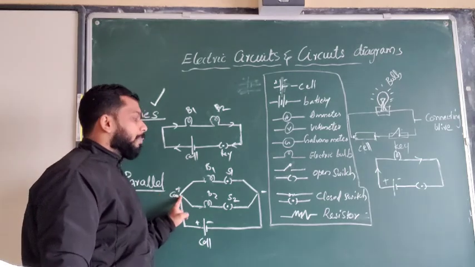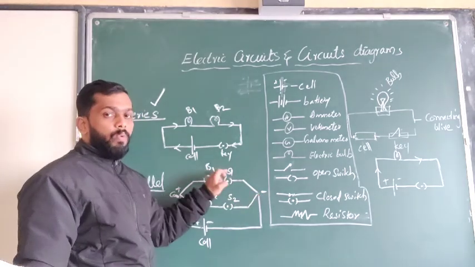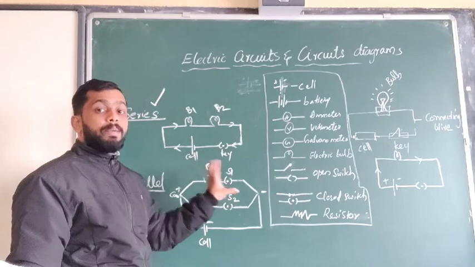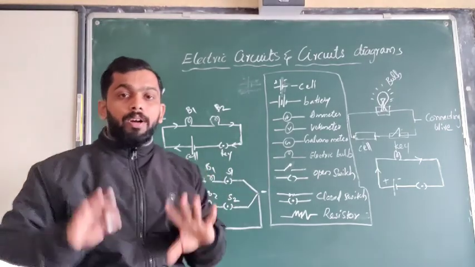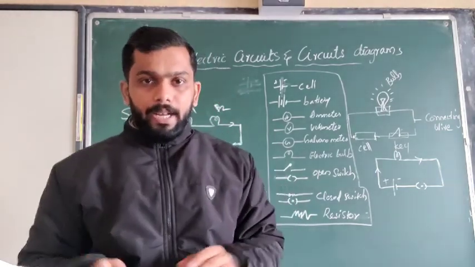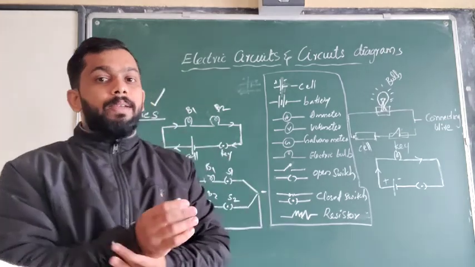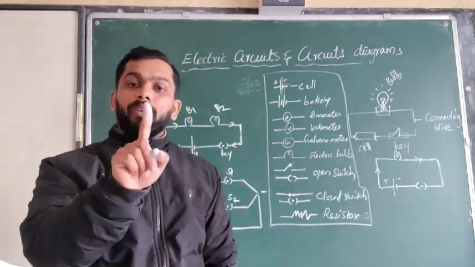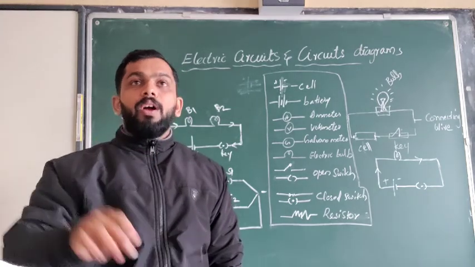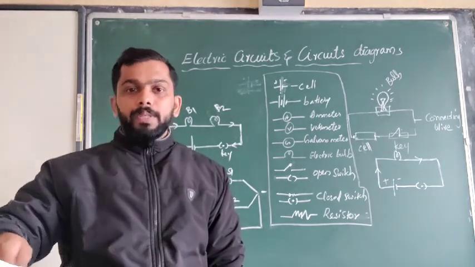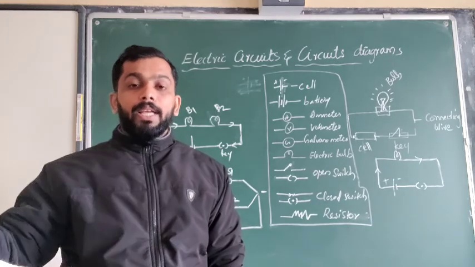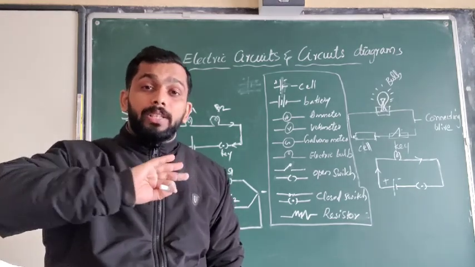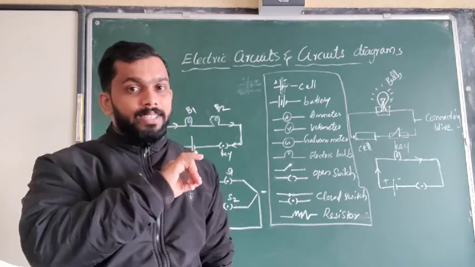We are given a common connection. Each component has been given a separate connection. For example, in our home, we use parallel connection during the wiring. Why? If it is a series connection, there will be only one switch in your room. If you switch on, the fan will be working, the bulbs will be working, the TV will be working, the AC will be working. All the devices will be working together in series connection.